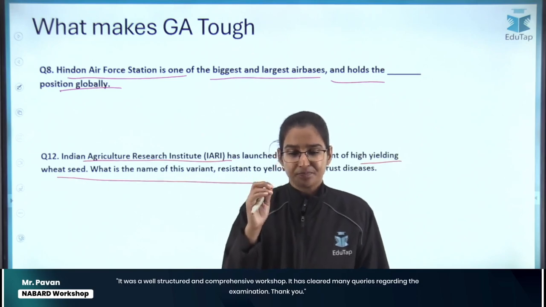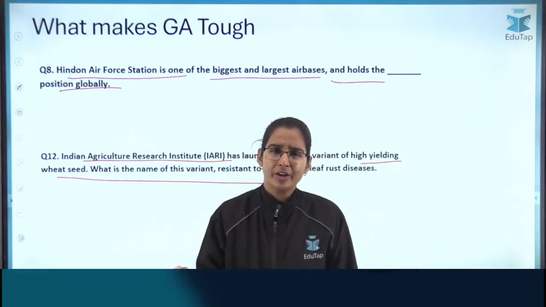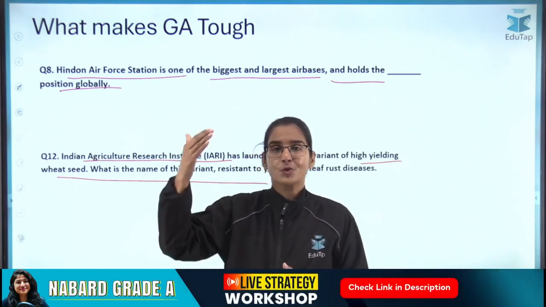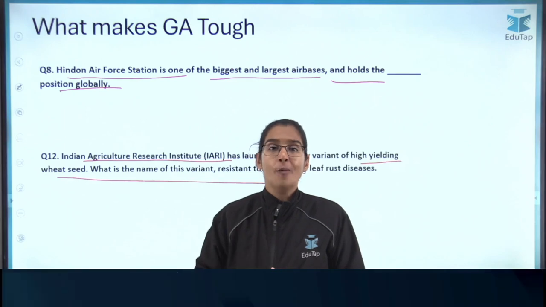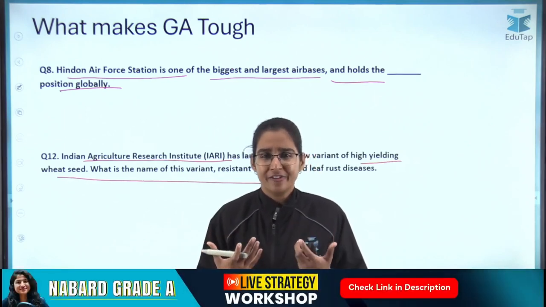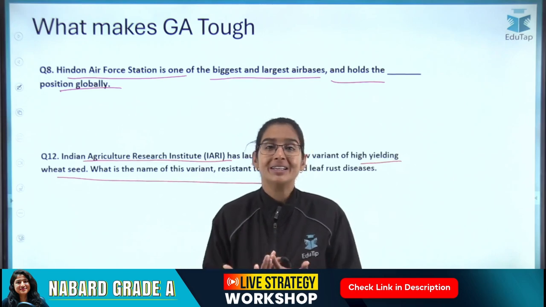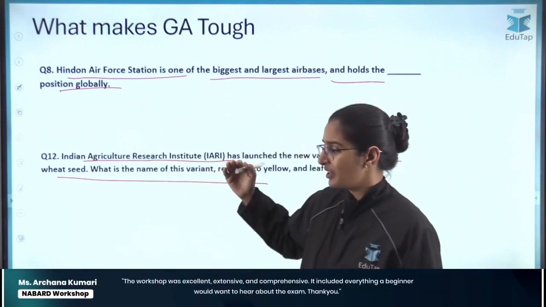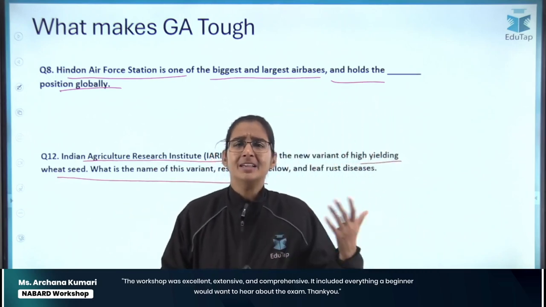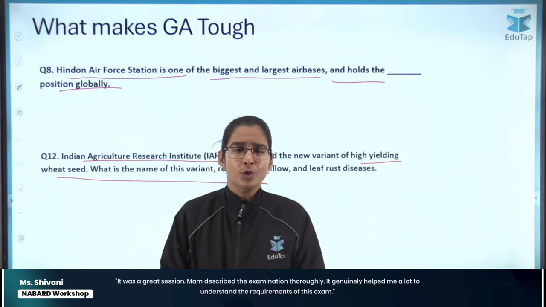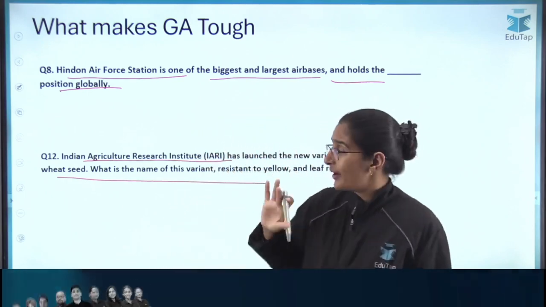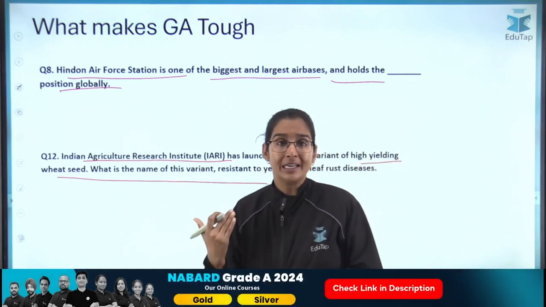We just cannot read the annual reports of each and every organization, and in how much depth are you going to read that? Because out of so many varieties, they have asked on one. How many varieties are you going to read? How many varieties are you going to remember? This is going to be a tough task, and the cost to benefit ratio is nil. Today, if you read the annual report of IARI, tomorrow they might ask about some other institute's annual report. So this exercise has a very low cost to benefit ratio, but again, questions like this make the GA section really, really tough.